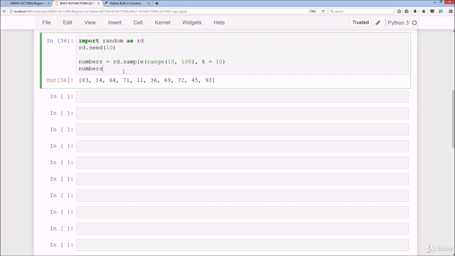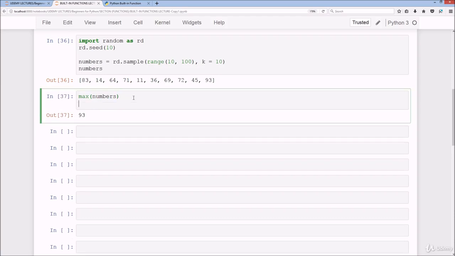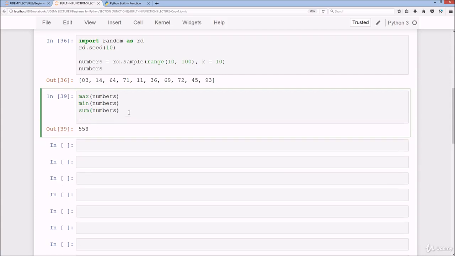Before we carry on any further with these numbers, let's do some examination of the built-in functions. We'll do max with numbers. Of course, that's 93, and the lowest should be 11, which it is. We can also sum all the elements within this numbers list, and we get 558.